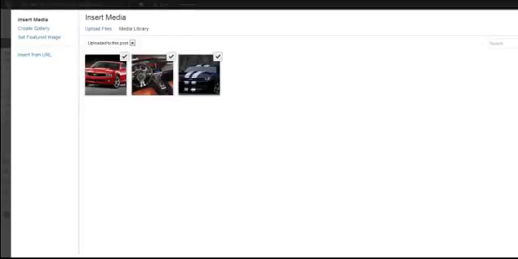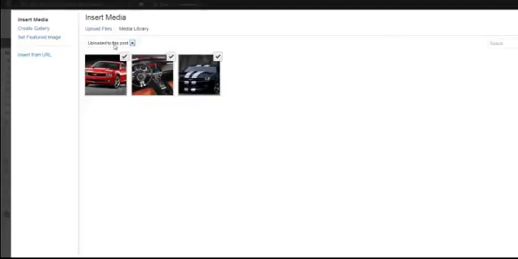And all you need to do now is basically just close out the image uploader window. There's no need to insert them into the post or play with any of the imaging or the image settings themselves. The images will basically be automatically added to the listing already, and they'll be displayed in the order in which you uploaded them. So if you wanted to display images in the listing in a certain order, then you'll have to make sure that you upload those images in that specific order.